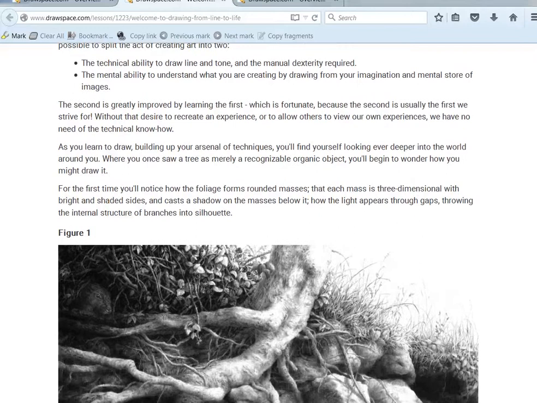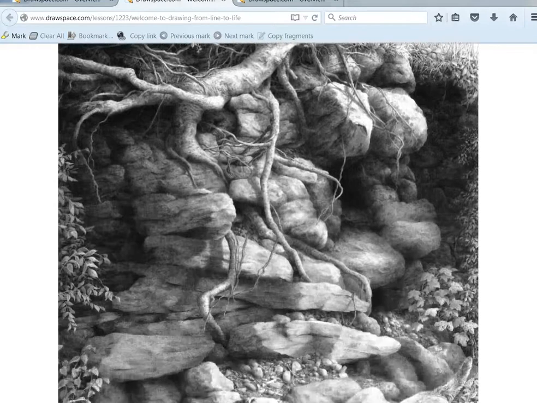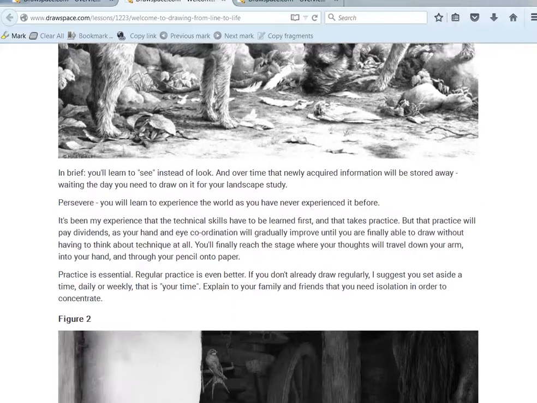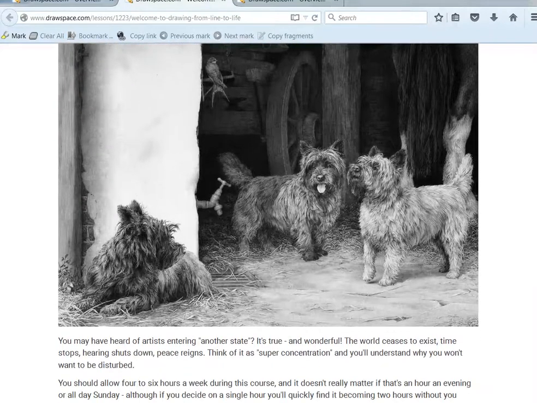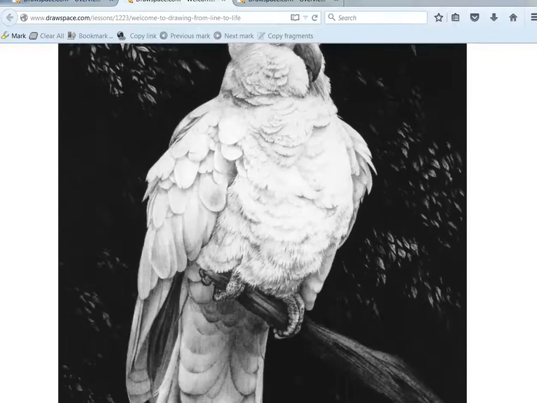Throughout the lesson, you will find the materials that you will need to complete the lesson, the images that you will be drawing, and strategies for beginning the process.